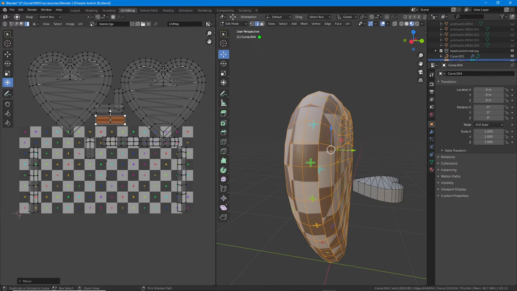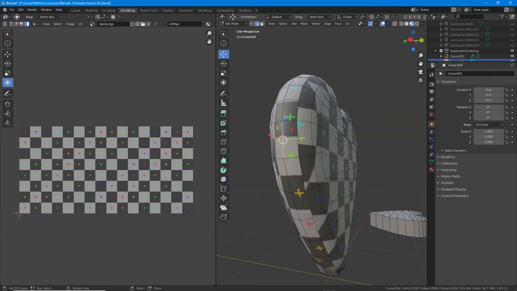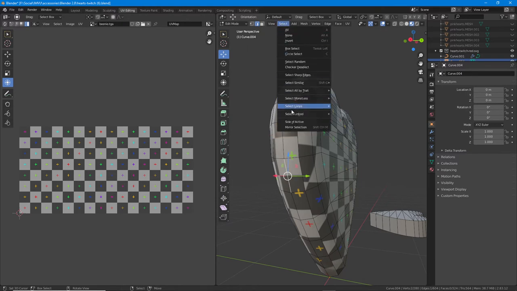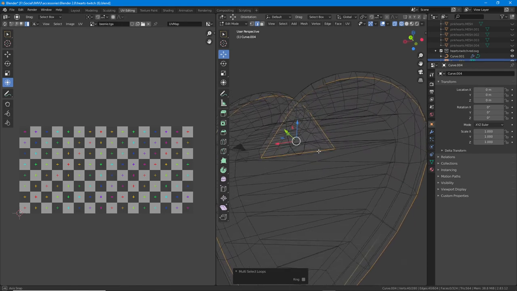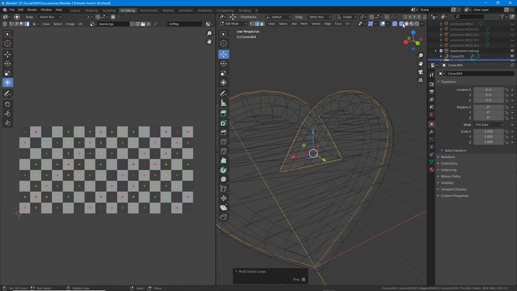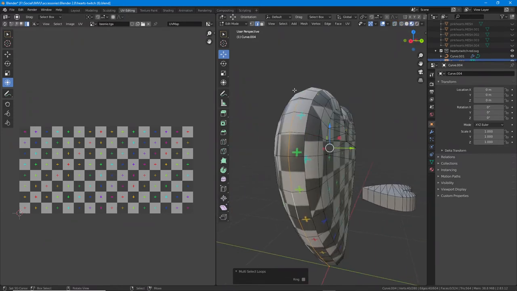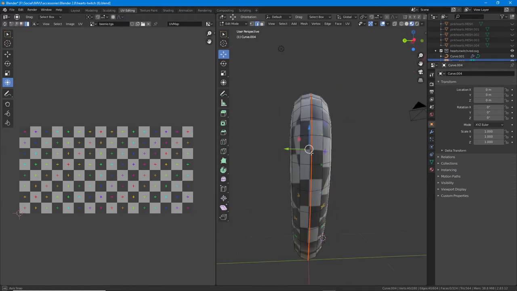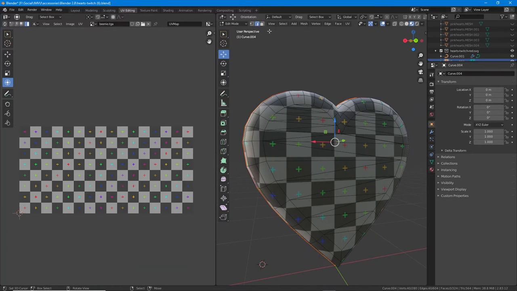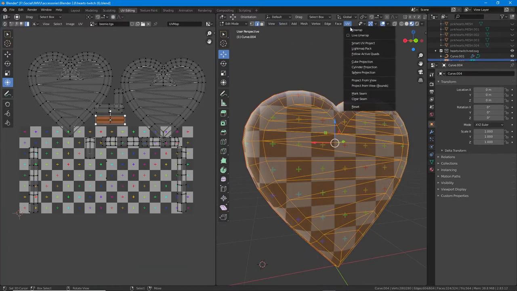so we're in edge selection, is to select the middle loop around the entire mesh. So just select one edge, select loop, edge loop, and that'll select the loop around the entire mesh. Oh, that must be the bottom of that section. That's all right. And then what we can do from the edge menu, drop in a seam, mark seam. So that highlights that entire edge loop as a seam. And then what we can do, select all, just unwrap, normal unwrap, and hopefully this will work.